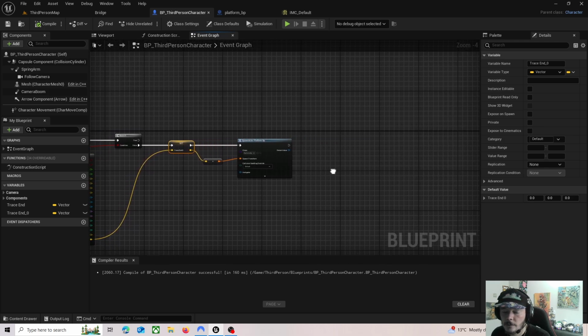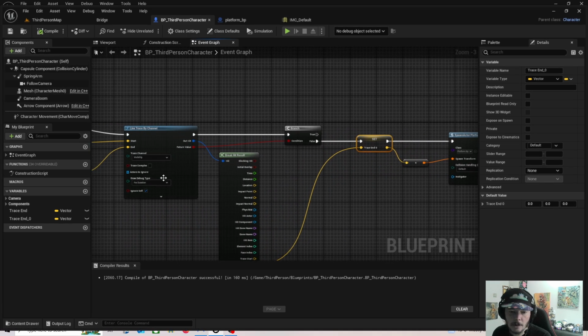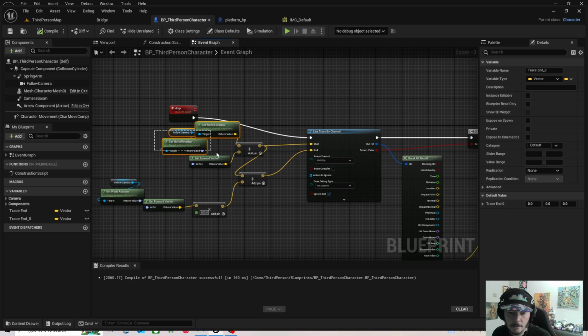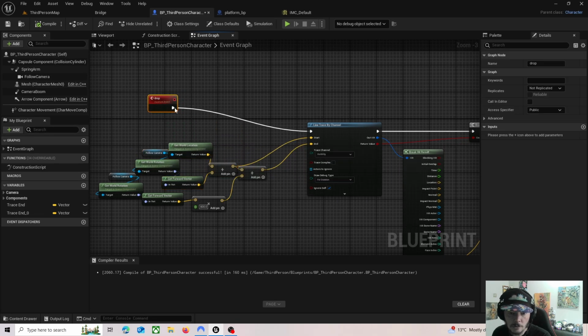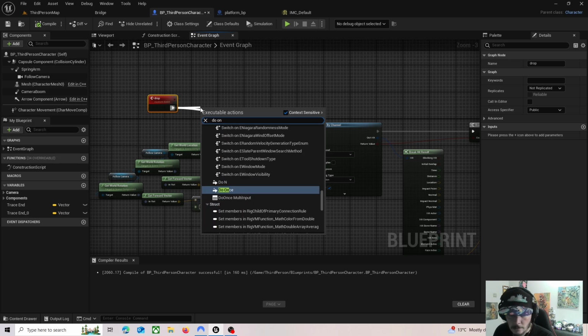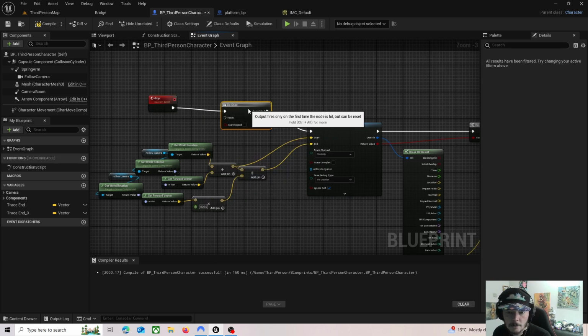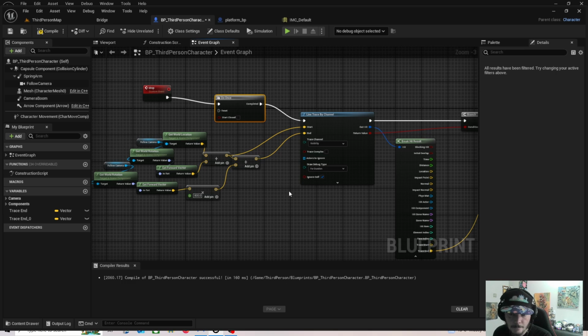What I like to do is put at the start of this custom event, I use these nodes a lot. I'll show you. It's just a do once. So now it will only do this once.